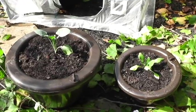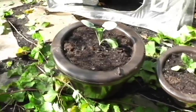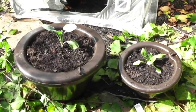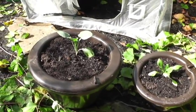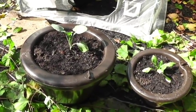Now, the thing with the Aquacamel, which they haven't perfected yet, I mean, you can plant tomatoes in here, peppers, and probably the big one. The smaller one, you can do flowers and so forth if you're into that. But you have to be careful because they can't be rained on. If they get rained on, there's no way for excess water that comes into the soil to drain out, okay? So essentially what will happen if it gets rained on, the plants will drown in their own roots.